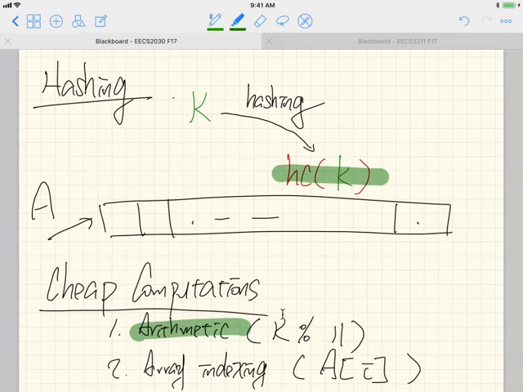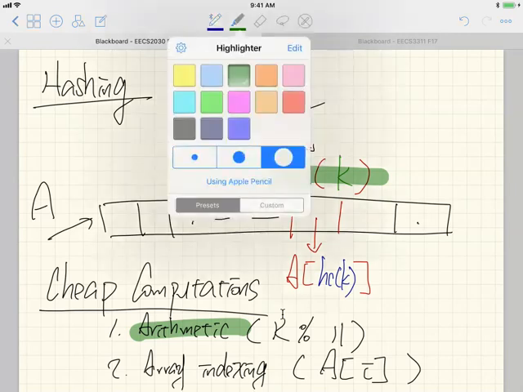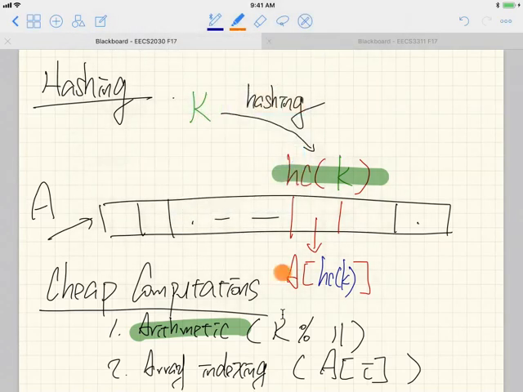Let's say it happens to be here. This element here is simply array A, and then I'm going to pass HC of k. This is the second part that's very cheap, array indexing.